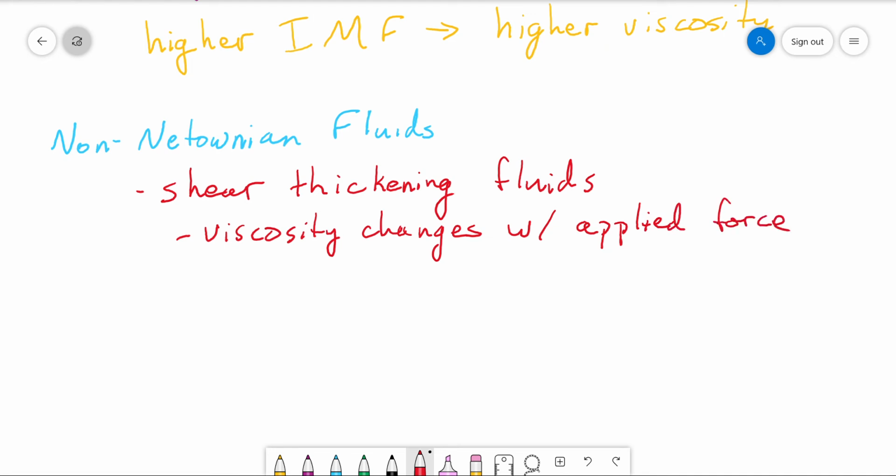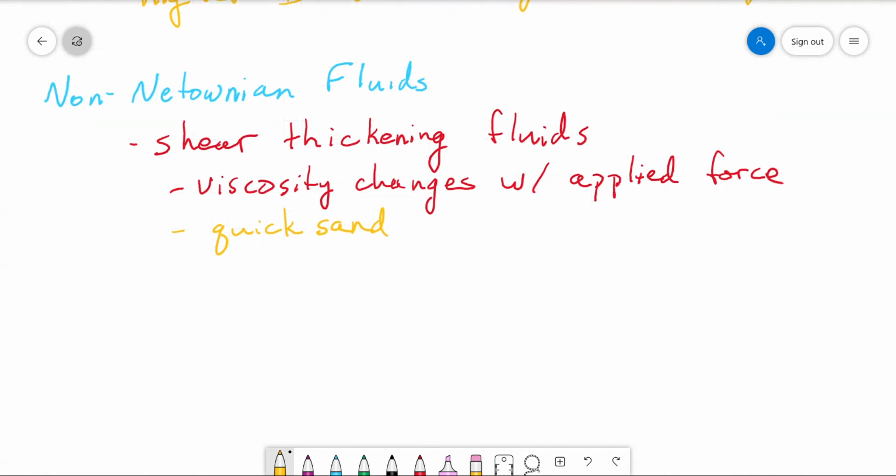So I can think of three examples of shear thickening fluids. One is quicksand, and it is real. You won't get sucked down into it your whole body. I've been stuck in quicksand at a lake before when I was fishing by myself. Got stuck up to my knees, and it was very, very difficult to pull out because every time I pulled my leg out, the sand got thick, and then I'd relax and it would get thin again. So you just have to go very, very slow, and you can pull yourself out.